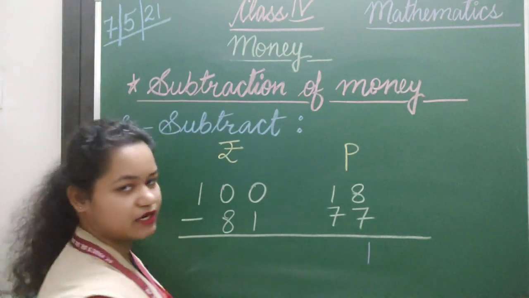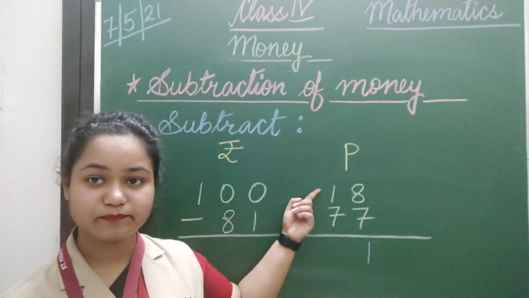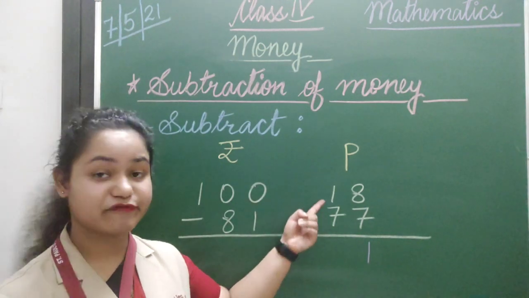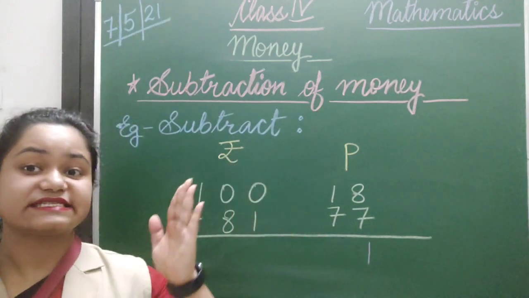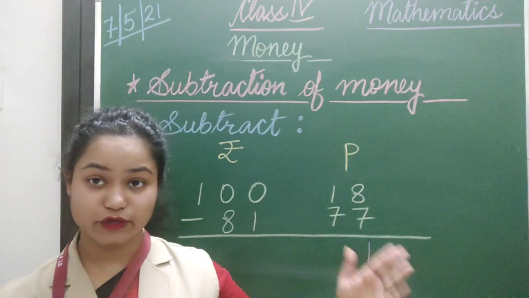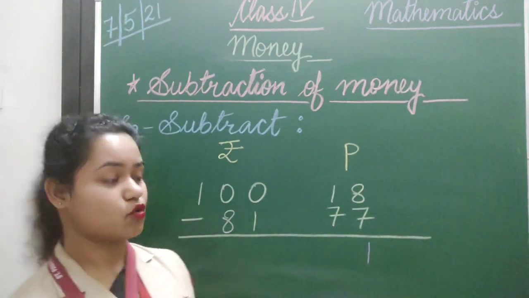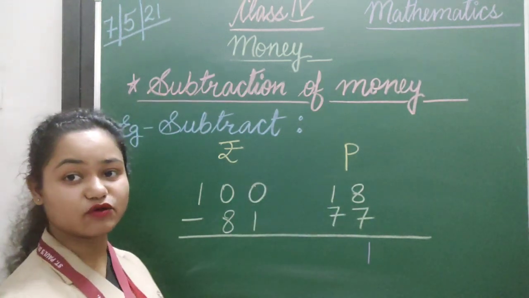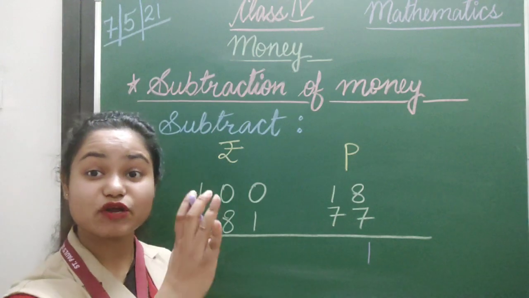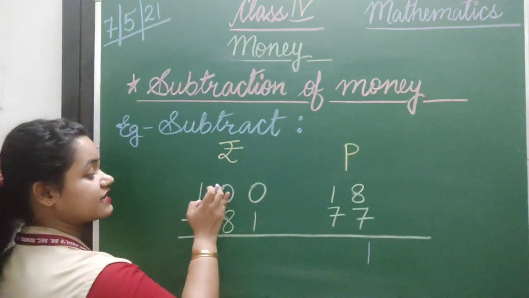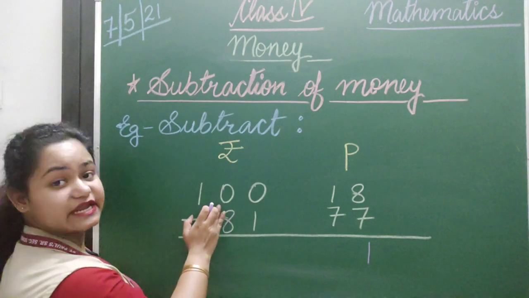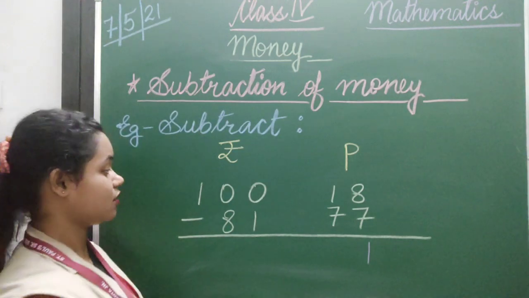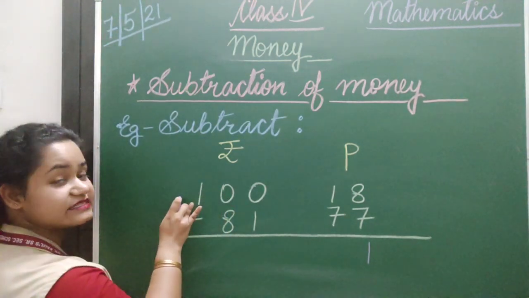Yes or no? 8 minus 7 is 1. Now 1 minus 7. Can you subtract 7 from 1? Can it be subtracted? Is it possible to subtract 7 from 1? Can you take out 7 chocolates out of 1 chocolate? Can you? No. Isn't it? So what we have to do? We have to borrow 1 from the neighbor. Now neighbor is what? 0. 0 means nothing. That means neighbor also doesn't have anything. So neighbor will ask his neighbor to give 1. Now his neighbor is again 0. That means the neighbor also doesn't have anything. Yes or no? Alright.